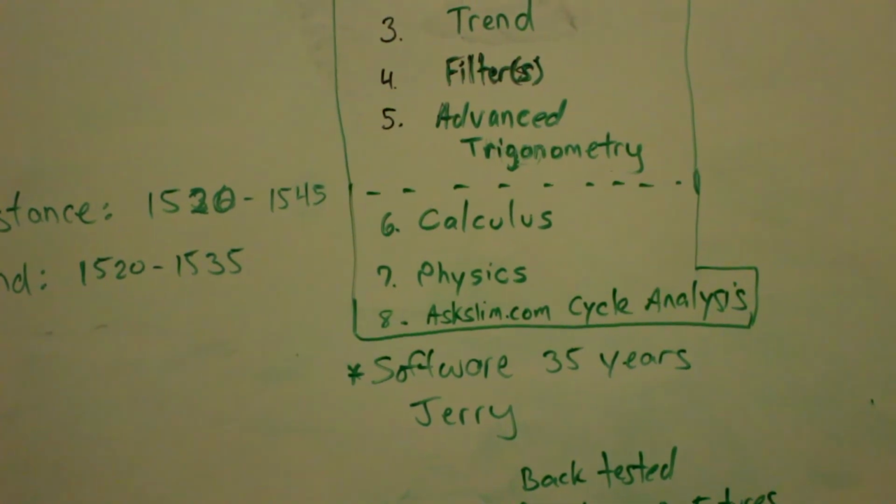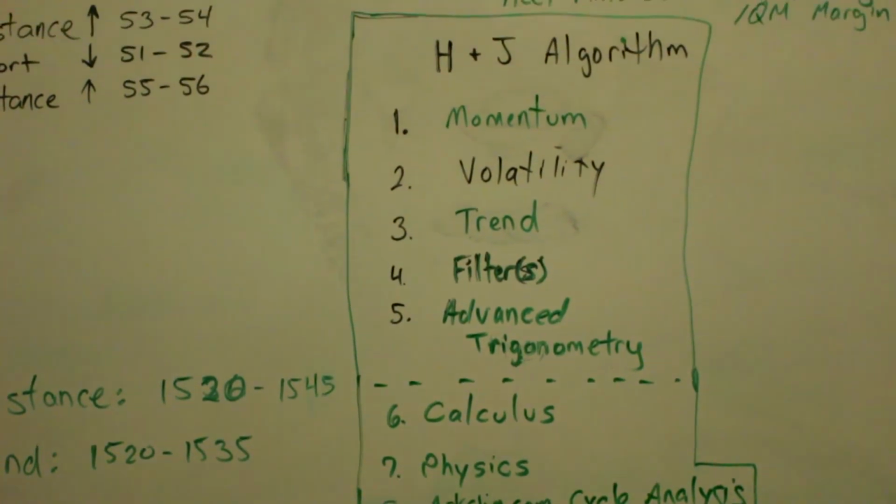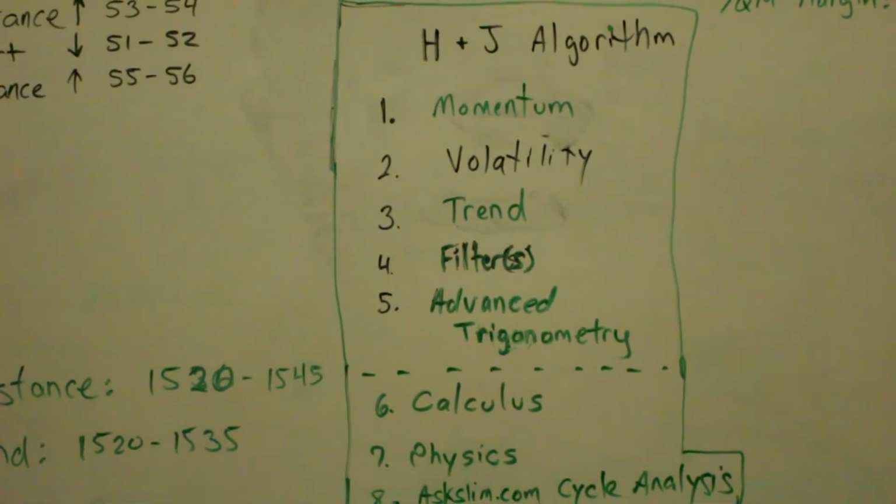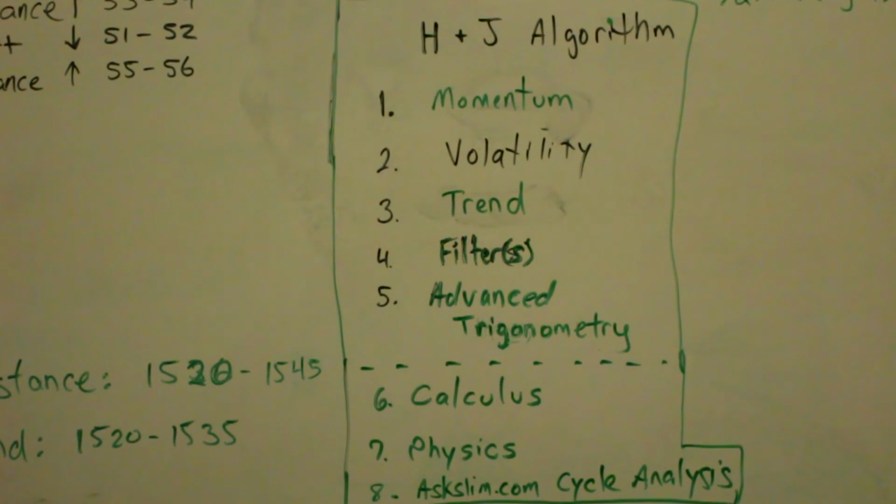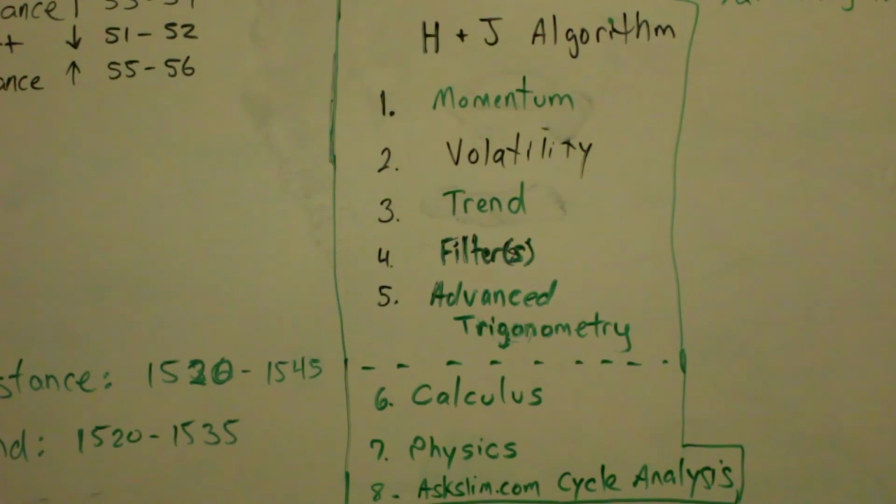Okay, so let's take a look at what's in this algorithm. What is in this H&J algorithm? So here's some of the things that are in it. Now, some of these are pretty obvious and they're used in the market, and a lot of people are using them, obviously. These aren't necessarily in any order of importance, but let me just go down the list, okay? So number 1 is momentum, and that's pretty obvious. Very common. A lot of people trade momentum, and that's part of our algorithm. We definitely use momentum in our algorithm.